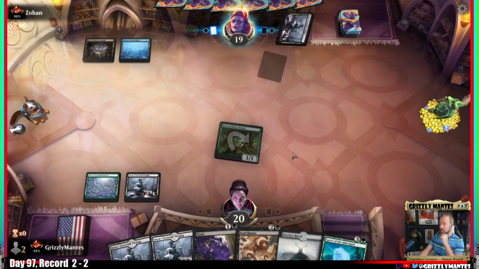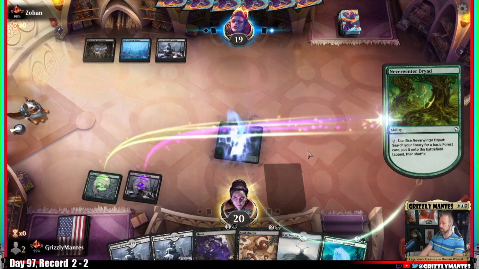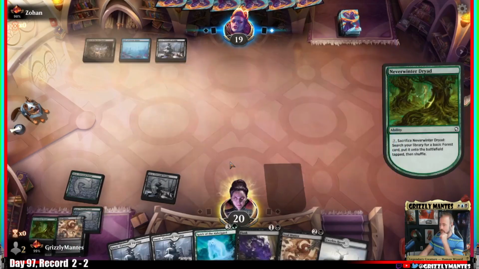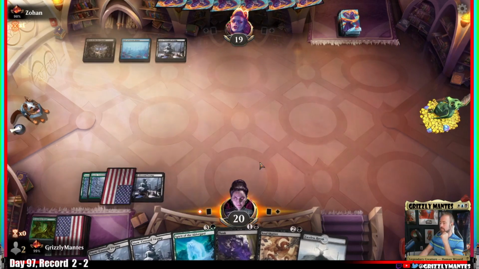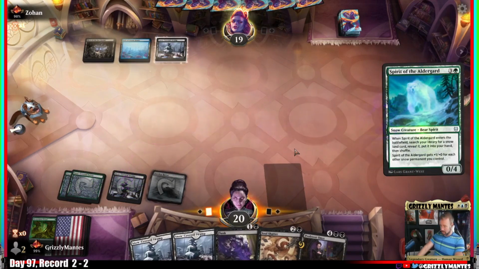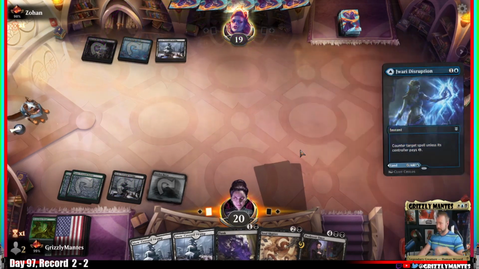Oh, this is Dimir. This could suck. Ooh, Frosty Dimir. Alright, cool. Let's go for Spirit. Probably get countered or killed. Nothing wrong with that, though. Gotta start doing stuff eventually. If he's got counter spells or removal spells, we gotta get him out of the way. Got me!